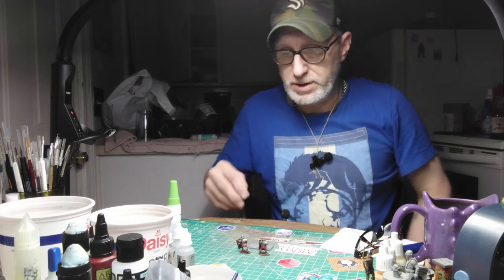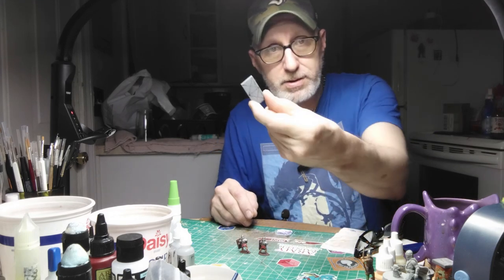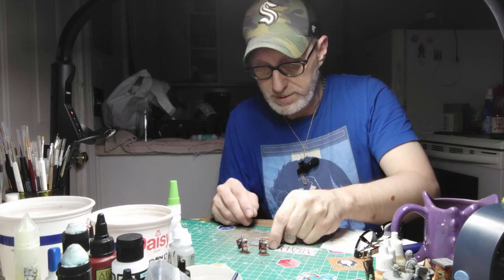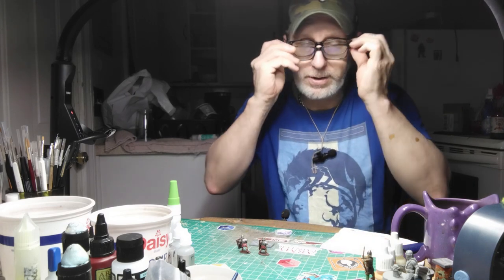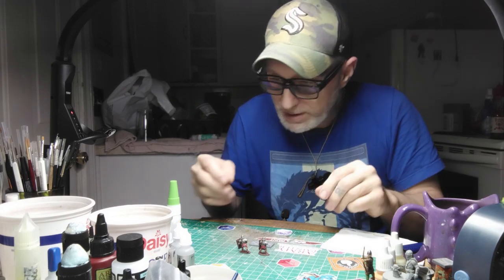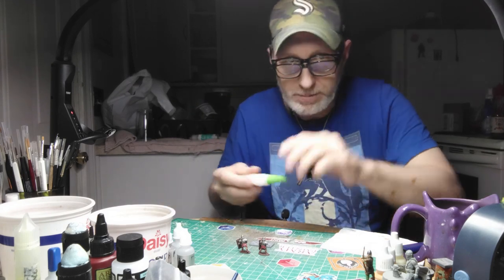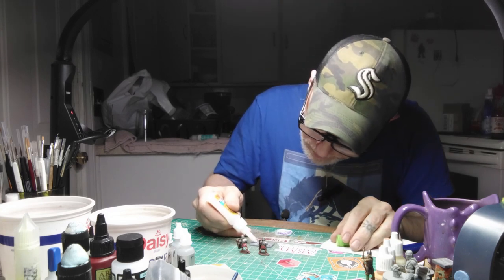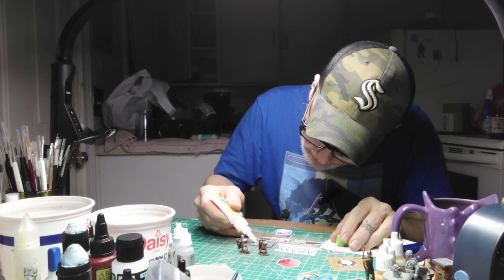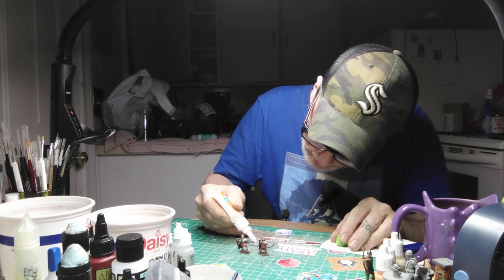That's where we're at now, and I'm going to stick them on this little base here. Super glue them on there real quick. And that'll be pretty much it. We're just going to end it there, and then I'll do a basing video after that. But that'll be a whole other one. This will be the end of this one. So we'll get this done here. These guys on here real quick.